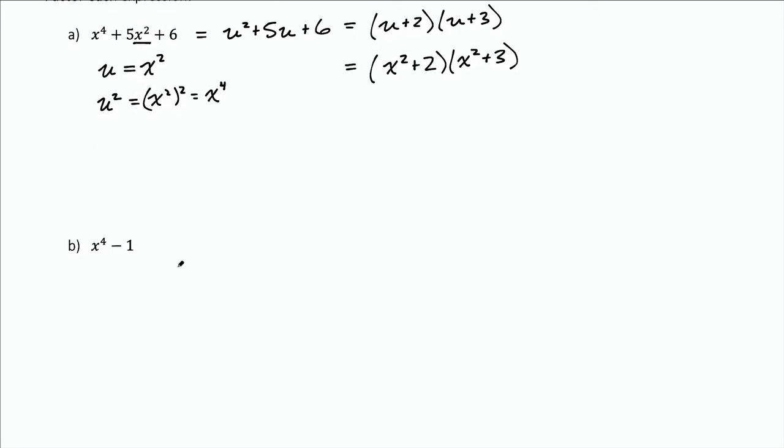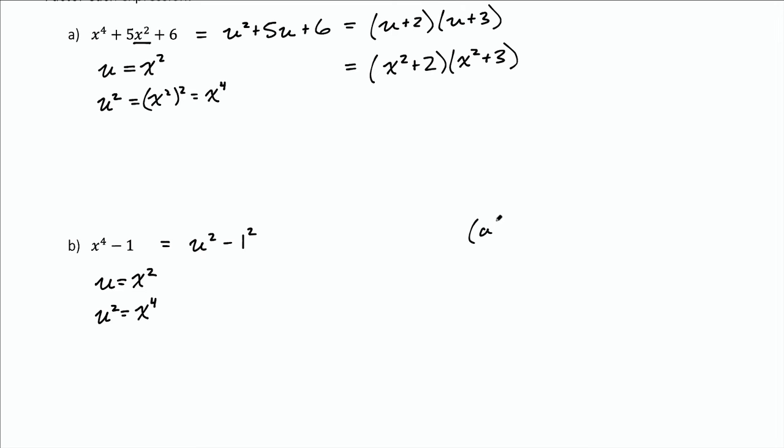Let's look at another example here. We've got x to the fourth minus 1. This one kind of breaks the mold of our standard quadratic because we don't have three terms. We just have two. However, because we've got two terms and we're subtracting, that hints that maybe we'd be able to use a difference of squares or difference of cubes formula. This x to the fourth, well, we could take a little substitution where u is x squared, and then u squared is x to the fourth, which is what we have right there. So we can think of this as u squared minus 1, and 1, of course, is the same thing as 1 squared. And there I now see a difference of squares.